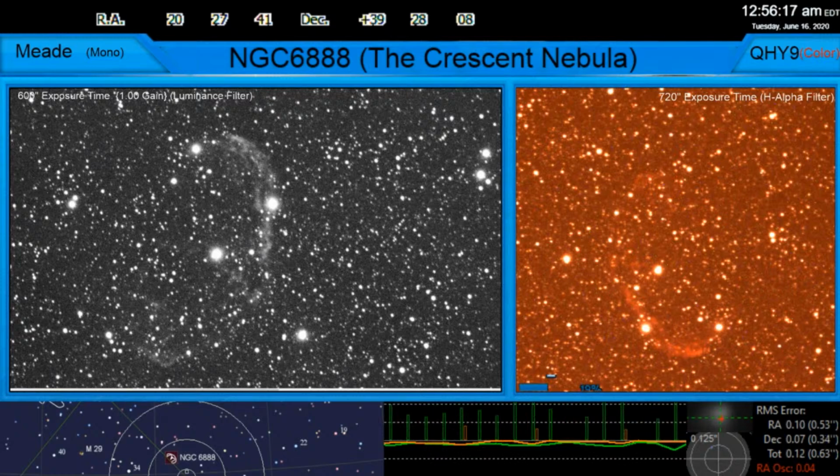Now, you're going to look at this and go, well, why is one pointing one direction and one pointing in the other direction? Well, that's because I'm an idiot and turned the camera in the wrong direction. The one on the right, I thought I had it the right way, so I flipped it. That's okay, I'm not worried about it. And again, these are single shot images. They are not stacked, not processed, nothing. Just one shot images. You have 10 minutes on the left, 12 minutes on the right. Stars are pinpoint. And these are just phenomenal.